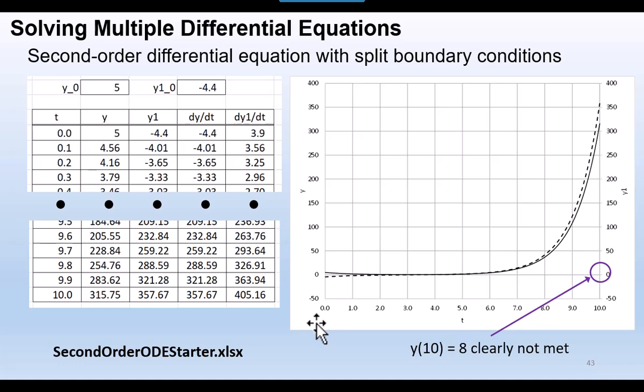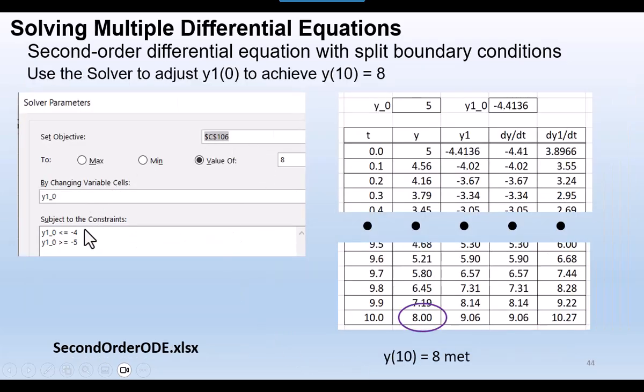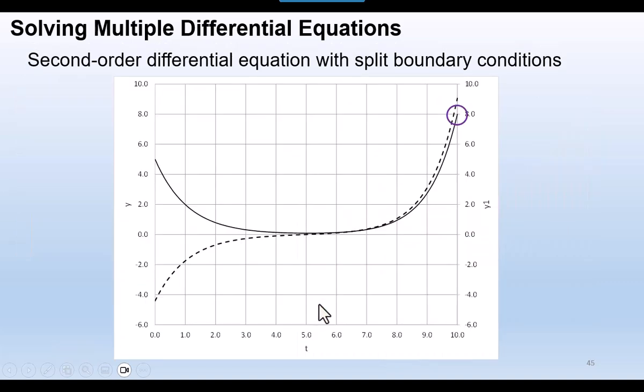This was the initial solution that we set up, and it has shown that our value of 8 for y is not met at all, because we're up here, in this case, between 3 and 350. And so if we involve the solver as we did, we find out we can meet that condition, and then we end up with the solution being correct, okay? So that takes us now to 8.